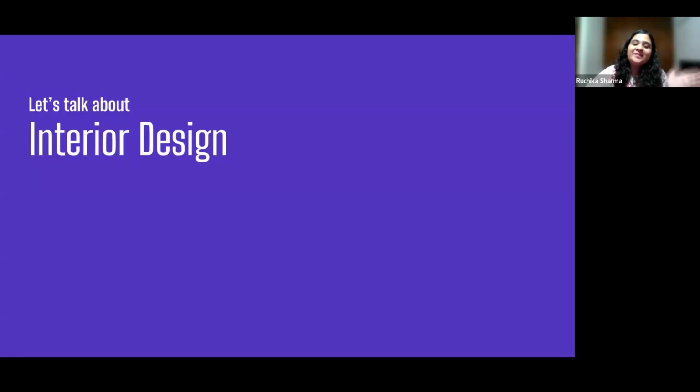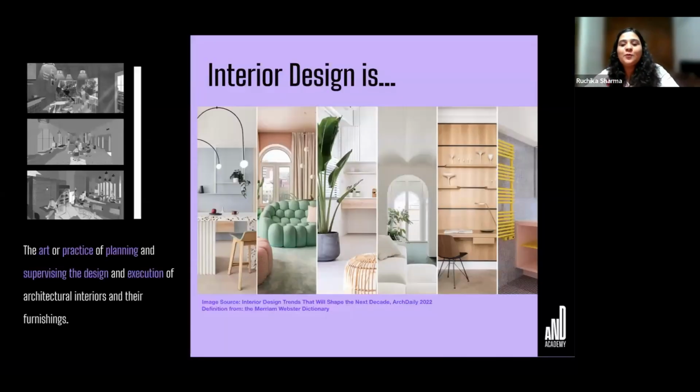Okay, so Kirti will move to the next slide. Okay. So what is interior design? Interior design is something that I feel is often confused with architecture or interior decoration or interior styling. So we look at what interior design is, because that is what we teach. So it is the art or practice of planning as well as executing a spatial design. This is usually done with the help of colors and light and mood setting and a lot of other things that you will get to see eventually. Keith, next slide, please.